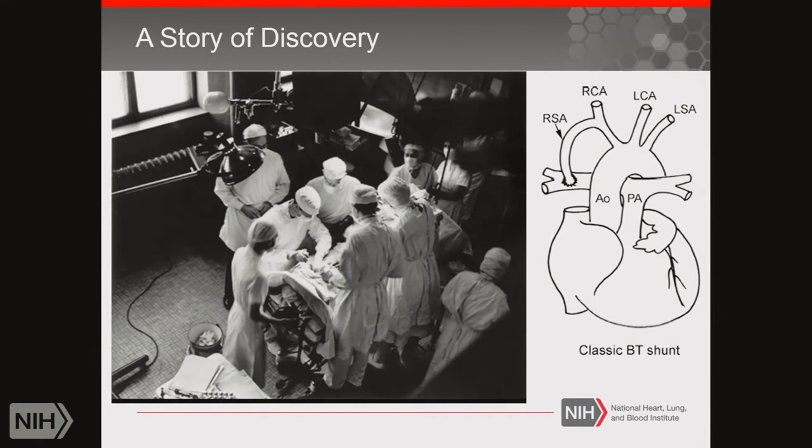So late in 1944, Blalock undertook this procedure. Now, Hopkins was segregated at the time, and there was a little kerfuffle at the beginning of the morning about having Vivien Thomas in the room, but Blalock sort of just crossed his arms and said, I'm not doing this without Vivien Thomas. And so this is Vivien Thomas standing behind Blalock during the whole procedure.